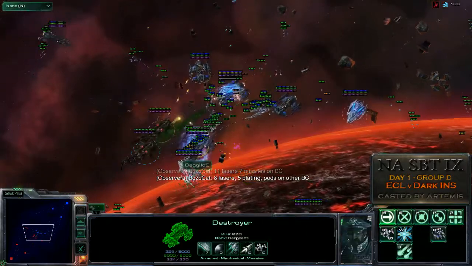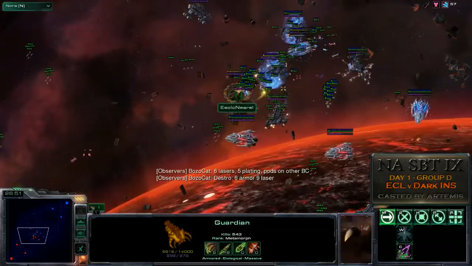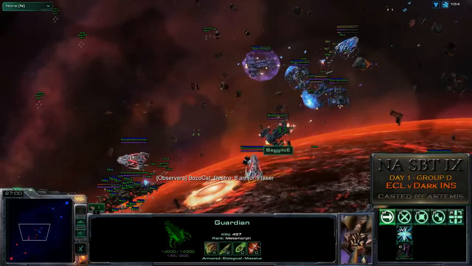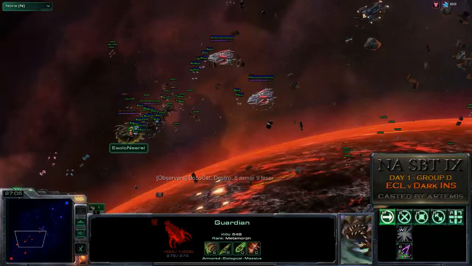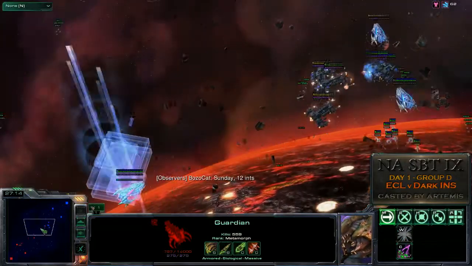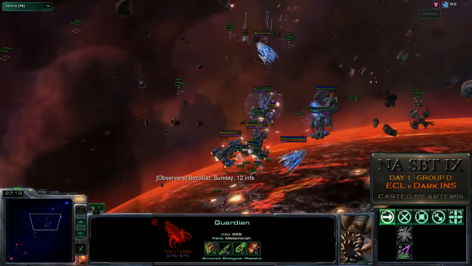Big push here on Beggy Ice. Scouts and interceptors. Oh no, redirecting to Lars, the Guardian. Very soft, going in the orange already. The rest of the Eclipsis team trying to push away the rest of the Dark Insight team in hopes that they may need to make a trade. Counter launching by the two Eclipsis carriers. And the Guardian is going to be fine at around 700 HP.